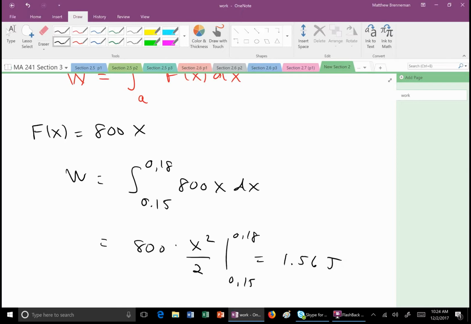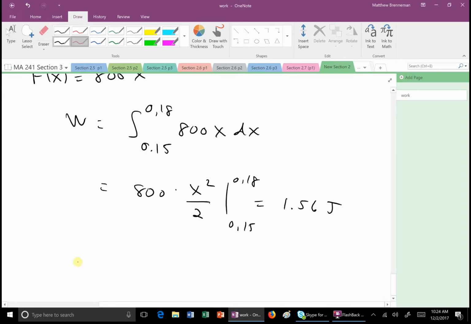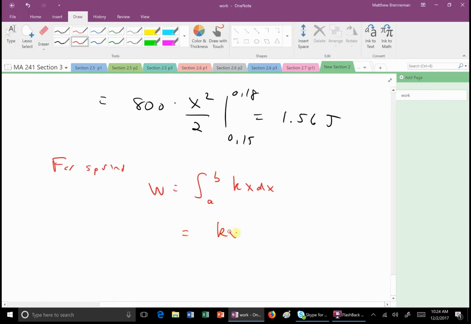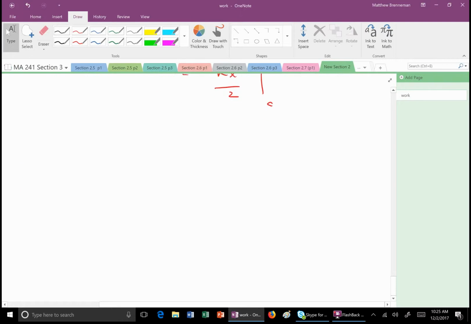A spring is pretty easy, right? So for a spring, if we just think about the formula we use, the work for a spring, we see something really interesting. This is kx squared divided by 2, from a to b. That's the increase in the potential energy that's put in. So anyhow, there are so many cool things we could talk about with springs. They're just really cool. But harmonic oscillators, you study harmonic oscillators.